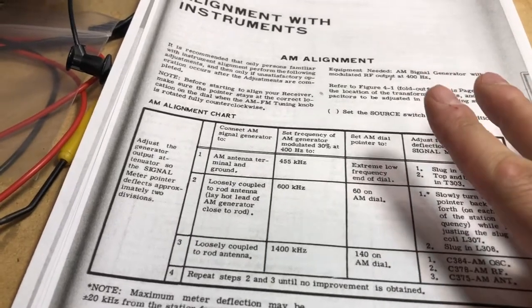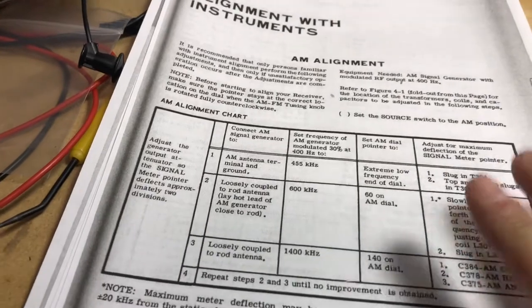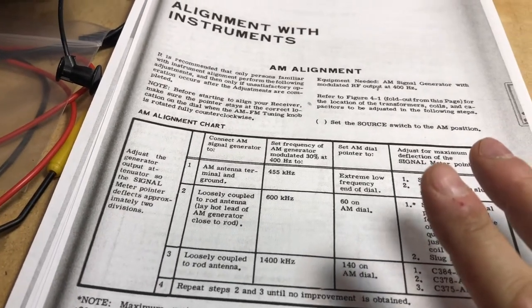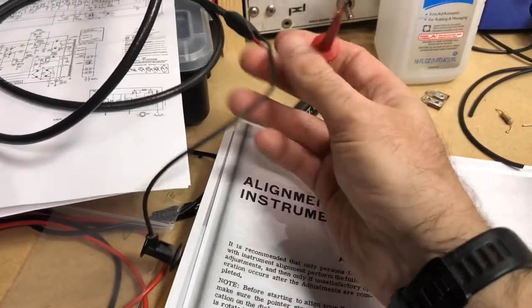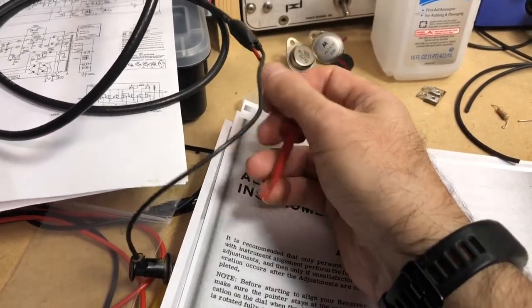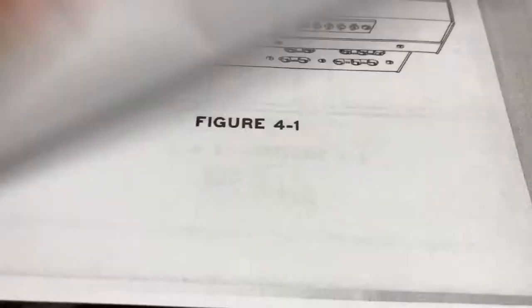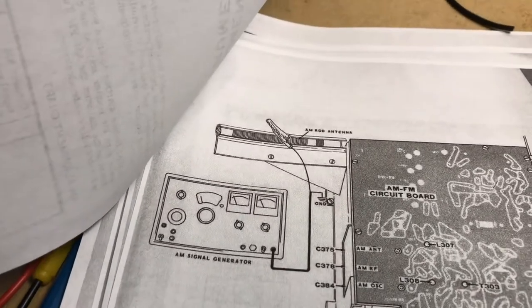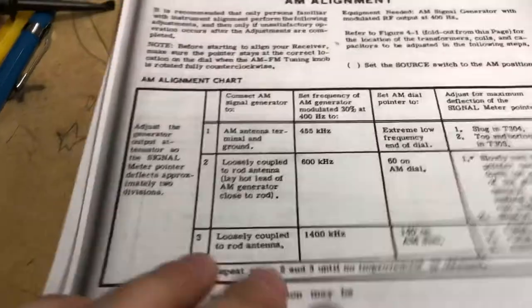This time I had no problem getting a signal. I didn't have to couple to the radio. I could just lay the hot lead, the red lead, on the bar antenna, which is what the manual actually tells you to do. It doesn't actually tell you to couple it. If you look at the picture, it just shows them laying the hot lead on the rod antenna, and that's all you need to do to couple the signal.